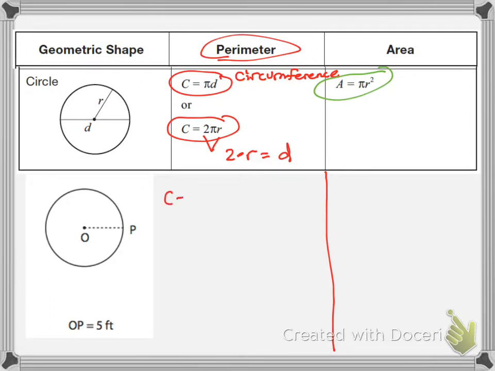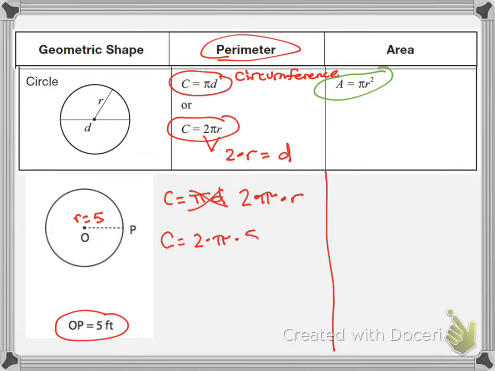So my circumference here is going to be pi times diameter, but we don't know the diameter here because I'm given that my radius is 5 feet. So I want to use my 2 pi r. So circumference is going to be 2 times pi times 5. And I can multiply the 2 times 5. So my circumference is 10 pi. And we have still units in feet. Leaving the pi on there makes it just a little bit of a cleaner calculation.